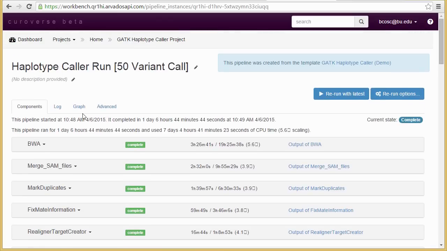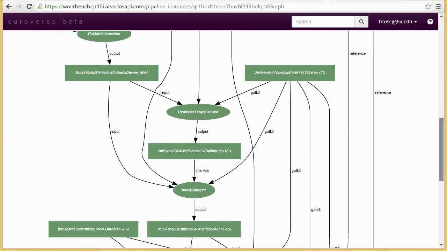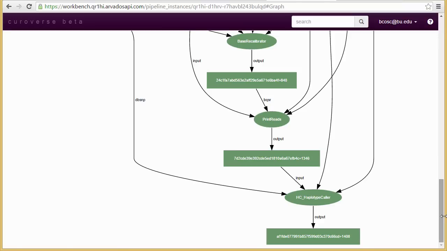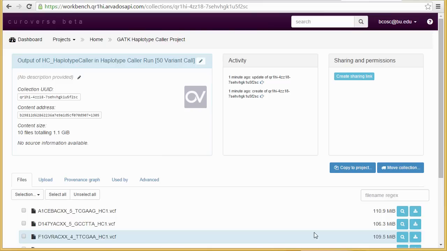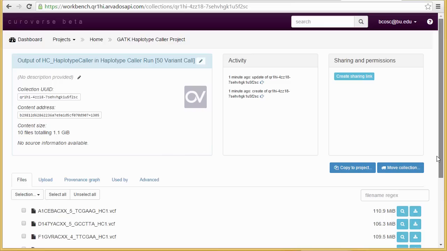In the past, one of my biggest challenges was figuring out where data I had came from and just seeing the history of my pipeline runs. Arvados records this kind of information automatically. I can go to the provenance or usage graph on any pipeline or collection and see the history and usage. Here it is for this pipeline run. The rectangles are data inputs and the ovals are jobs. If I scroll down to the bottom, I can see the output collection. One click and it puts me into that collection with the VCFs I generated from this run, and everything is already conveniently named.